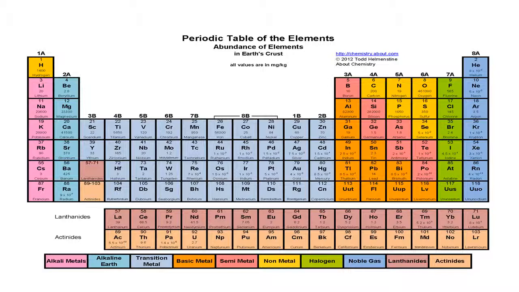Group seven elements have seven electrons in their outer shell. Fluorine has 9 electrons total — two in the first shell and seven in the second. Fluorine, chlorine, bromine, and iodine all have seven in their outer shell, meaning they only need one more to be happy. Group ones want to get rid of one electron, and group sevens desperately want one — so they're perfect for each other. This is why you see salts like sodium chloride, lithium chloride, and potassium fluoride. Whatever group an element is in, that is the number of electrons in its outer shell.